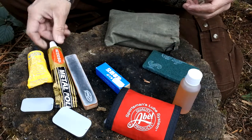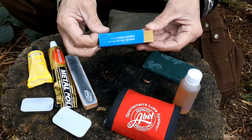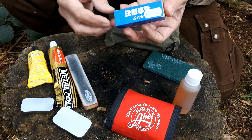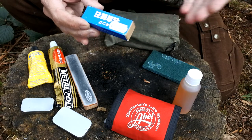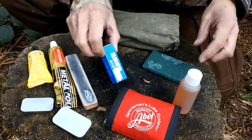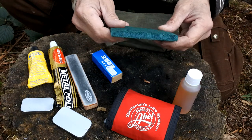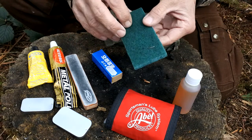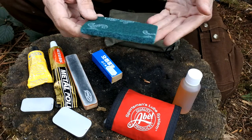Just on the bottom here I've got a little nagura stone. If you want to keep things natural, you can mix this with water and form a little bit of a slurry, which I'll show you in a second. This is used mainly in conjunction with the wet stones you have in the house for any big sharpening projects. And if you wanted to, you could use wire wool or one of these little scotch pads — these are abrasive, so you can use them to fetch any dirt or rust off the steel.